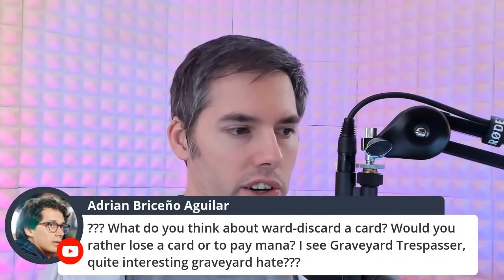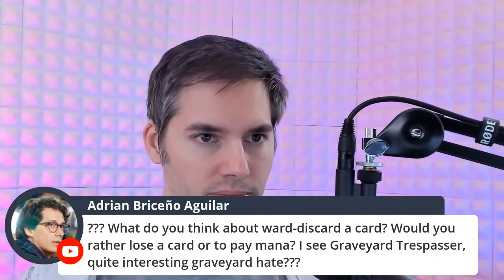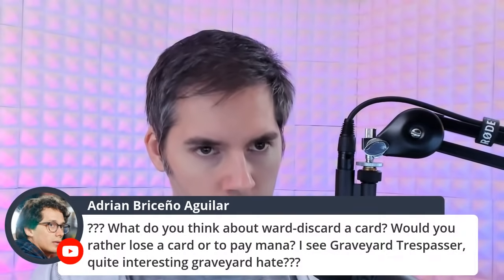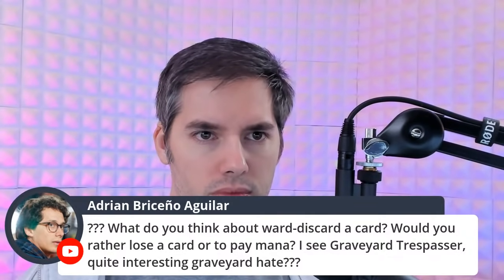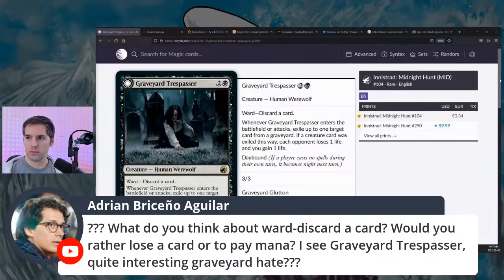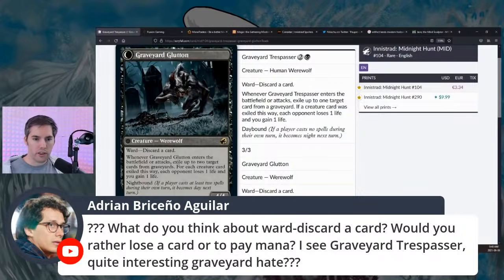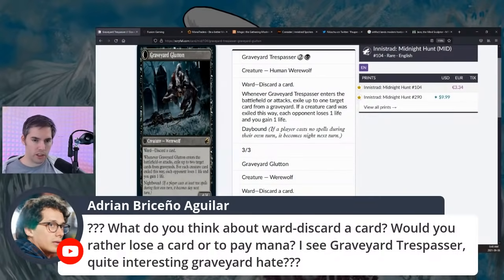What do you think about the word discard a card? Would you rather lose a card or pay mana? I see Graveyard Trespasser, quite interesting graveyard hate. Oh, this is a new card? Graveyard Trespasser, black 2 generic, ward, discard a card. Whenever Graveyard Trespasser enters the battlefield or attacks, exile up to 1 target card from a graveyard. If a creature card was exiled this way, each opponent loses 1 life and you gain 1 life, and it's day bound. Still has ward, discard a card. Whenever Graveyard Glutton enters the battlefield or attacks, exile up to 2 target cards from a graveyard. For each creature card exiled this way, each opponent loses 1 life and you gain 1 life.